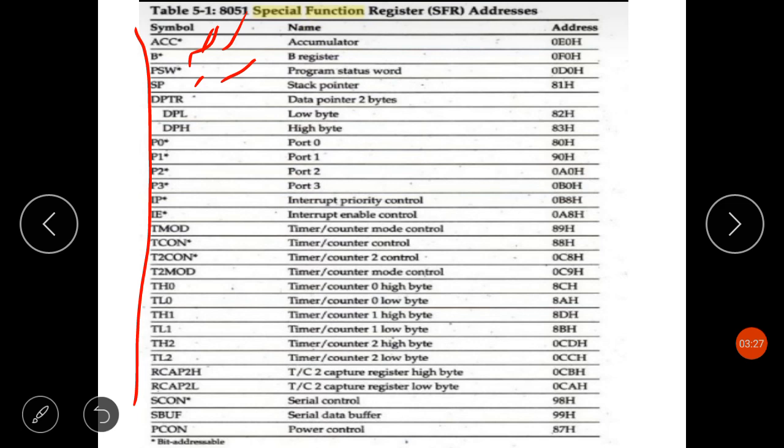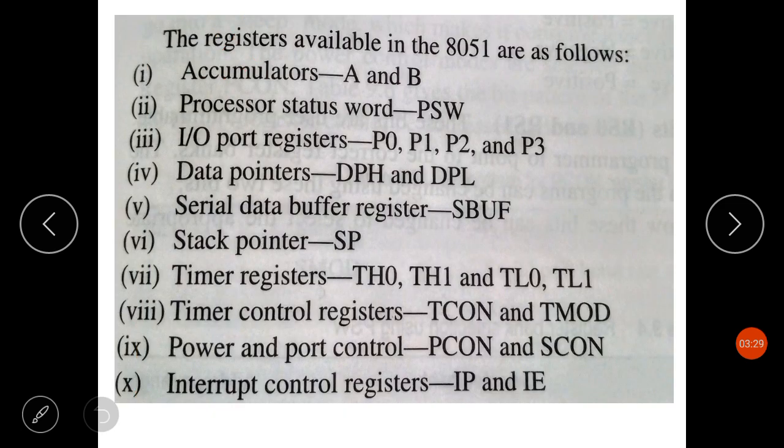Moving on, these are the special function registers. There are two accumulators in the 8051 microcontroller, register A and register B. Then we have the program status word, that is PSW. Then input output port registers P0, P1, P2 and P3. Data pointers DPH and DPL.